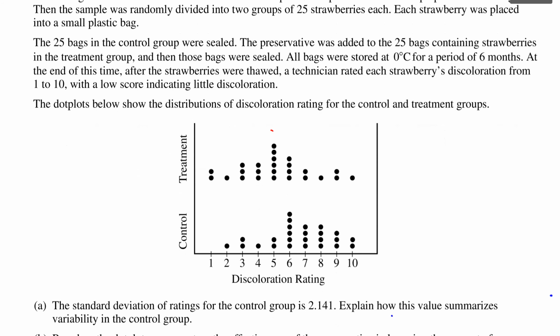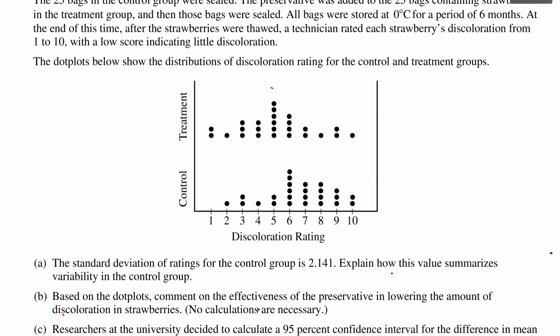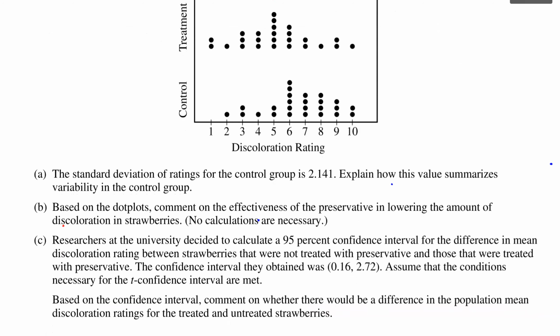So we've got our little comparative dot plots. When we saw this in the other FRQ, we were given a sample mean and sample standard deviation, a bunch of summary stats for each. Here we're just given the dot plots. But again, I really expect us to see something on the AP where we are given either a dot plot, a histogram, or a box plot comparing two groups and us having to do SOCs in that context. So in this one, they didn't actually ask us for SOCs.